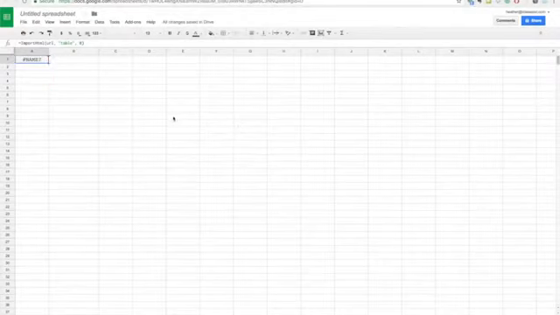And there's also import XML, so if the data is slightly different. But for this tutorial, we're going to do import HTML, which imports data from a table or a list within an HTML page. You can click here if you want to watch the Google tutorial, but for right now, we're just going to copy the command and we're going to paste it into our Google spreadsheet.